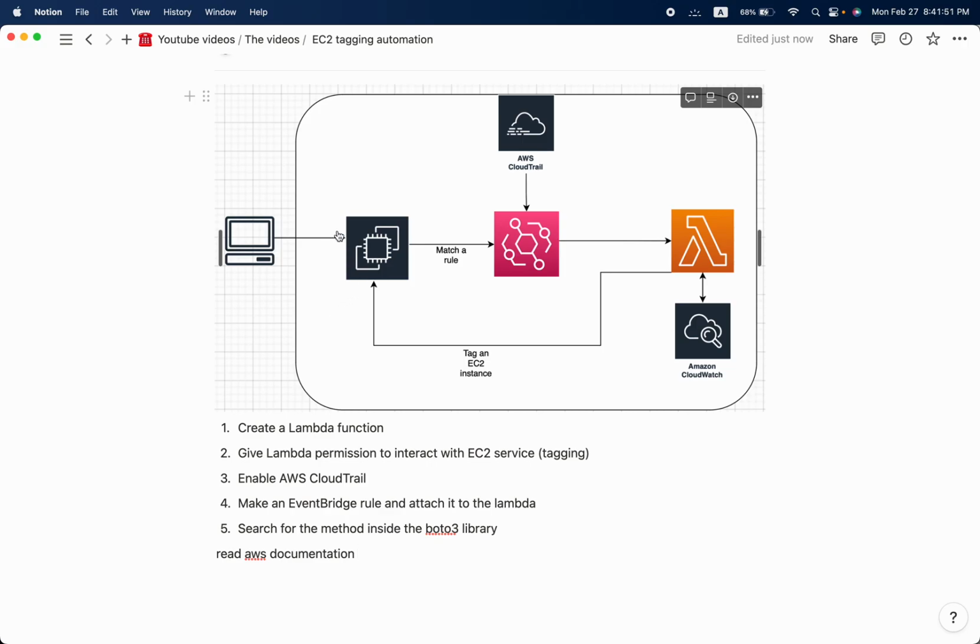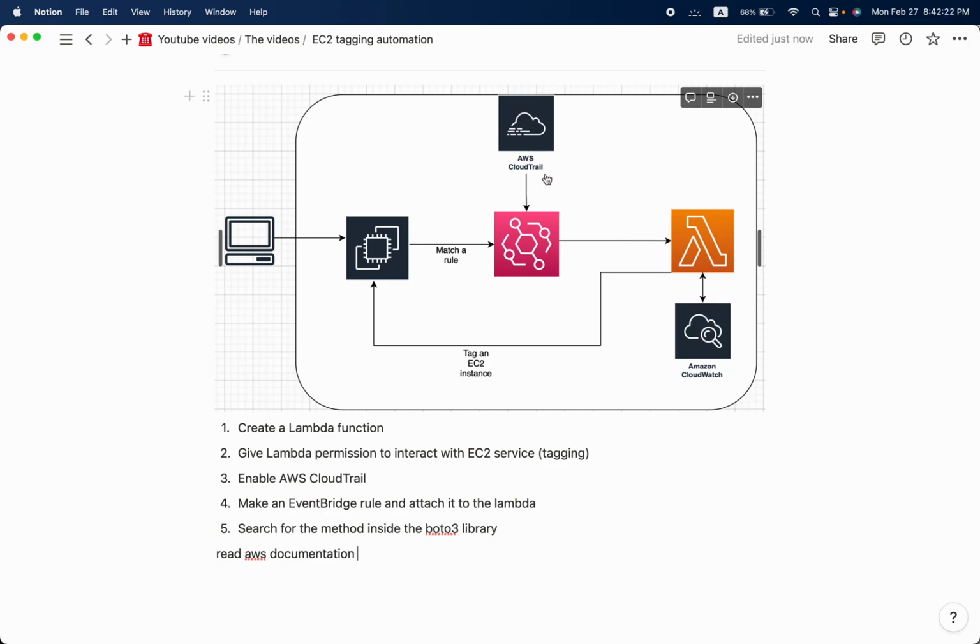So one of the solutions to people launching EC2 instances left and right is to build a system where every EC2 instance that is launched is automatically tagged with the person who has launched it. But for that, we need the user ID. We need the information about the user who has launched that instance.